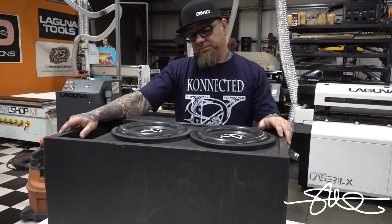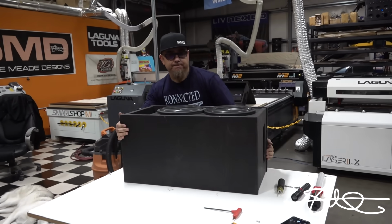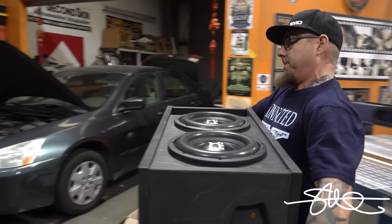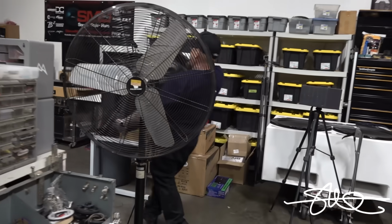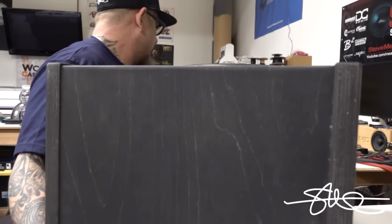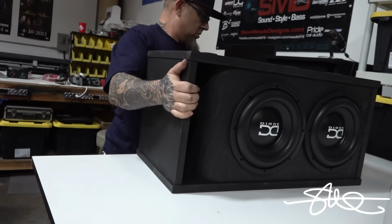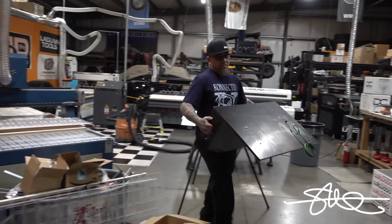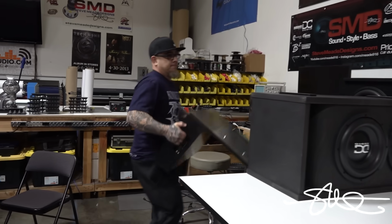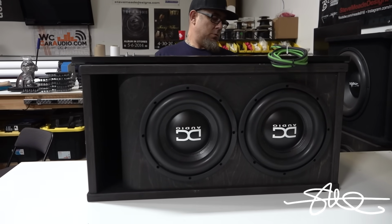I say we bring it over to the test bench and hook some music up to it and see if it actually works. What do you think? Yep. Let's go. We're gonna hang this thing right here upside down. We just need some juice off that amp over there. No big deal. A moment of truth. Ready?